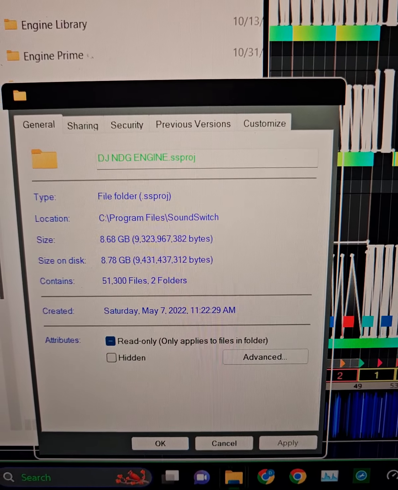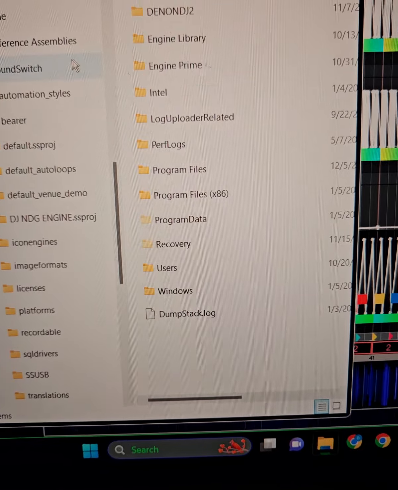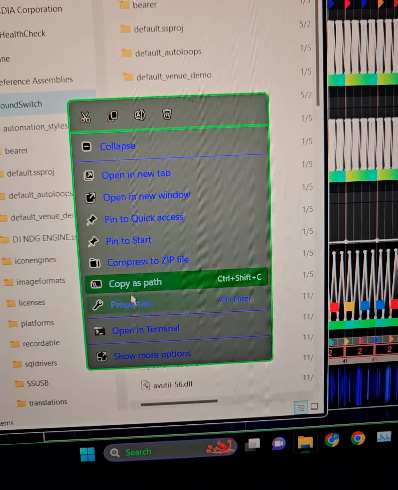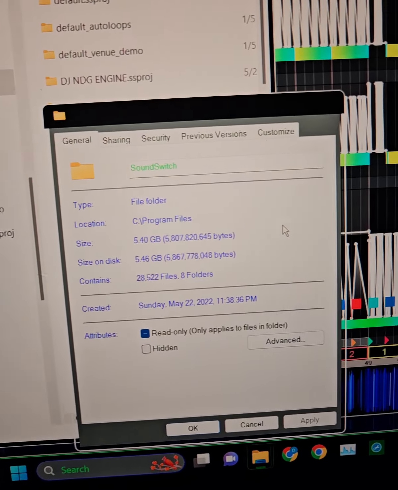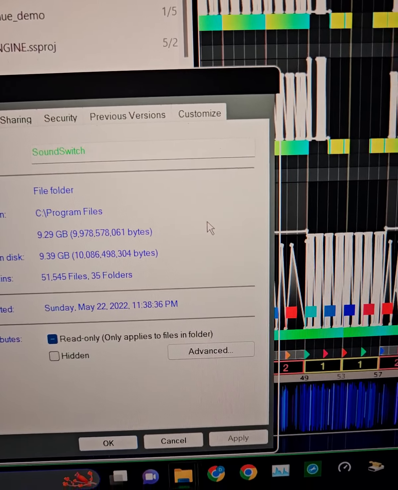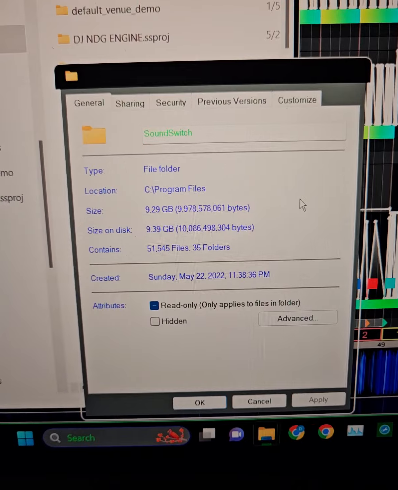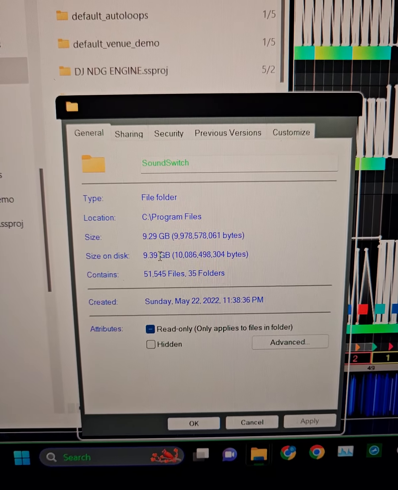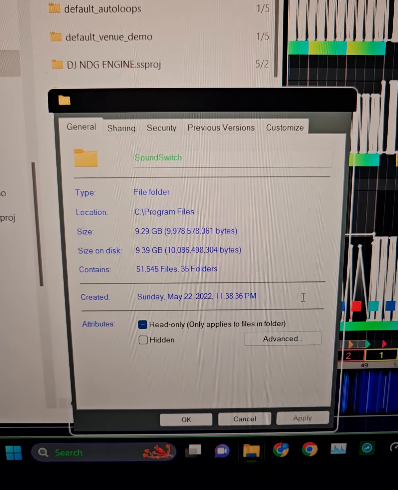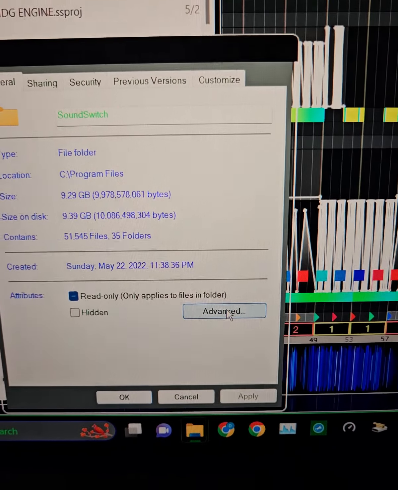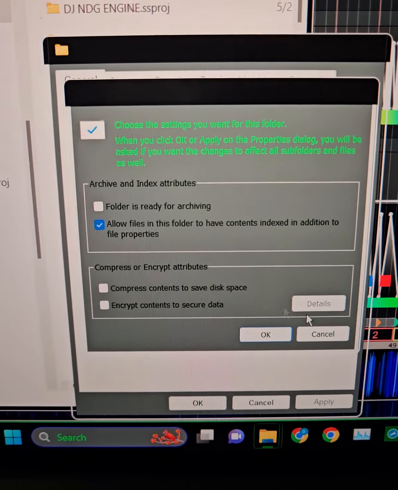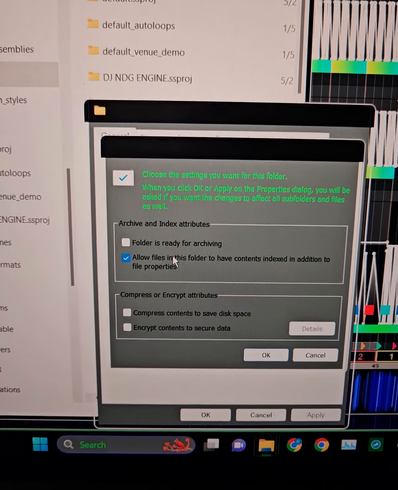You see how it's almost nine gigs. If you go to the whole deal here, it's just under 11 or 12 gigs or something like that. Okay, so then this was actually at 30 or 35, something like that. It was a lot. So you will go down here, go to advanced, and then this menu will pop up.